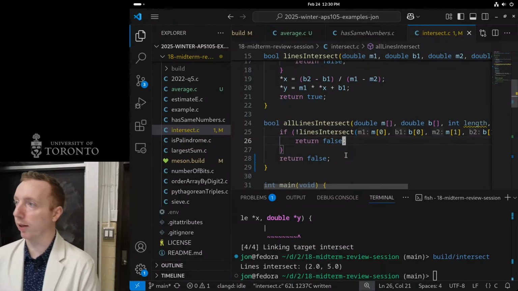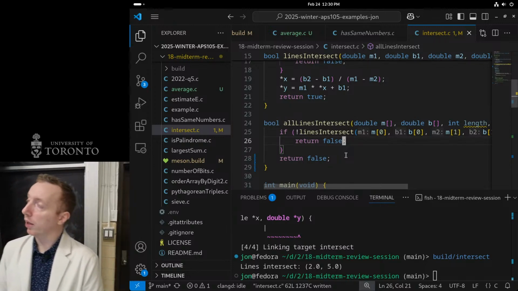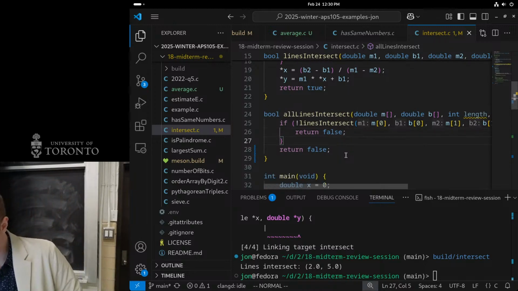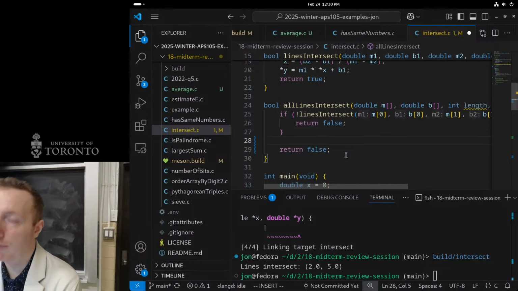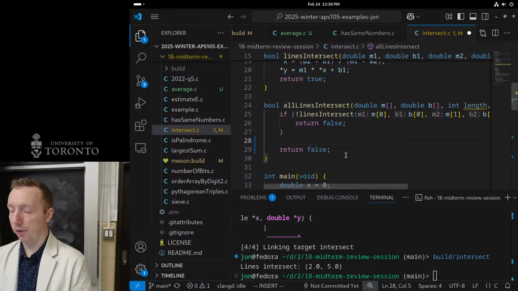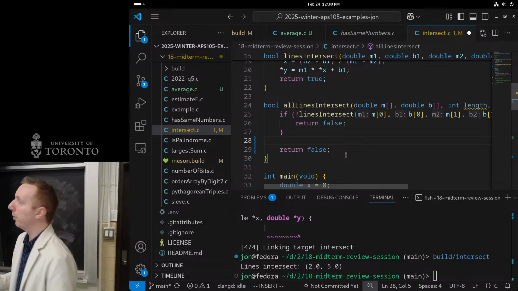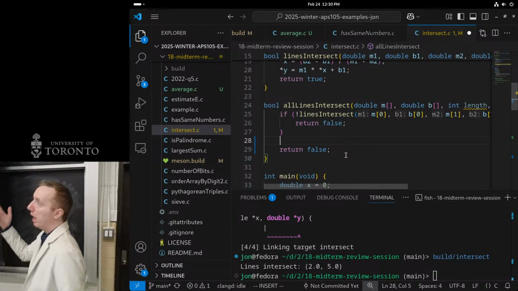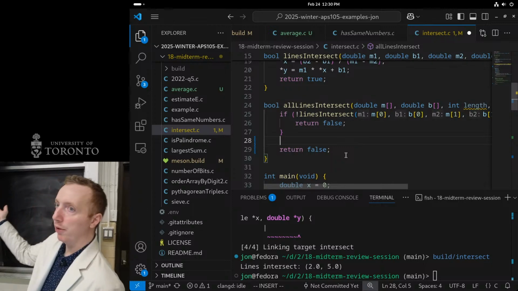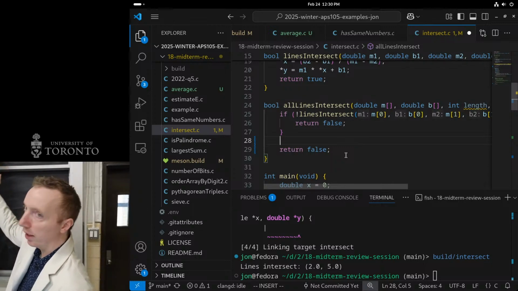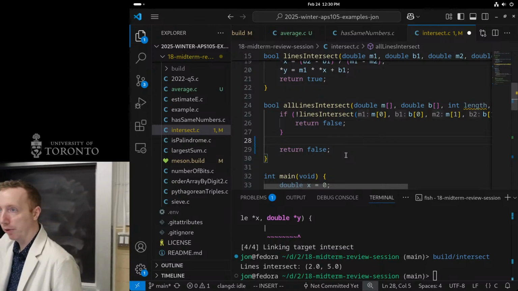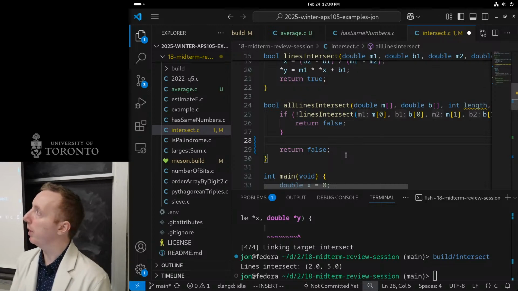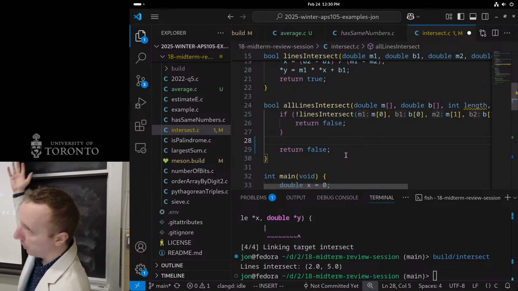I don't have to do anything like that. So now with the first, assuming we make it here, we have our first intersection. So maybe I will think about this and be like, okay, well, I just have to check if every other line except the first two intersect with either the first line or the second line at the same point, right? So what I could do is keep track of that point that I just set.